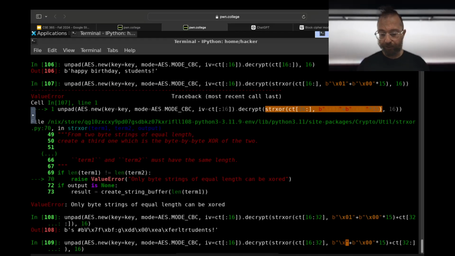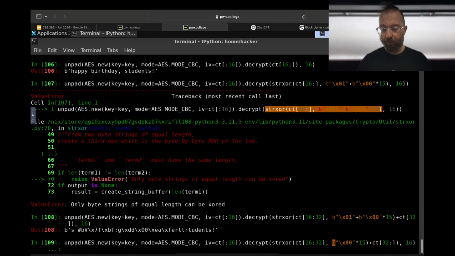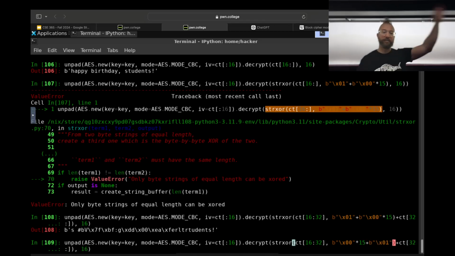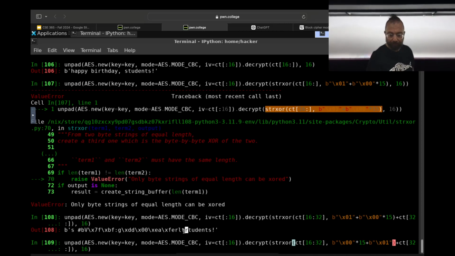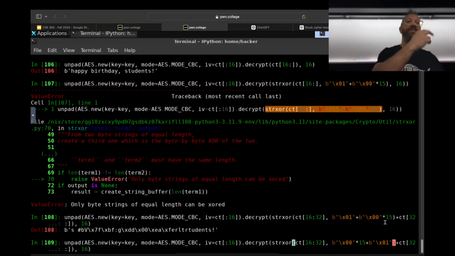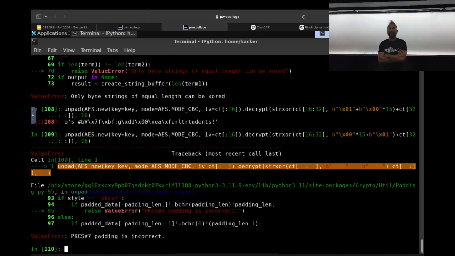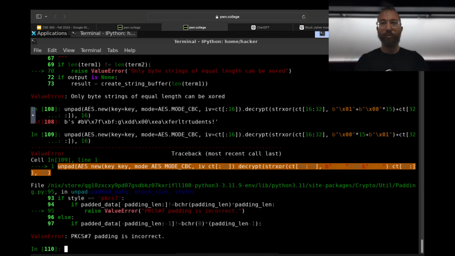But we can do something else. We can say, you know what? We're going to start corrupting some other stuff. We get a bunch of zeros and a 1 here. So instead of a 1 on the very left byte, the first byte of this block, we XOR a 1 into the last byte of the block. Modify the plain text, which then gets unpadded. And now we cause a padding error. All right, what can we do with this?